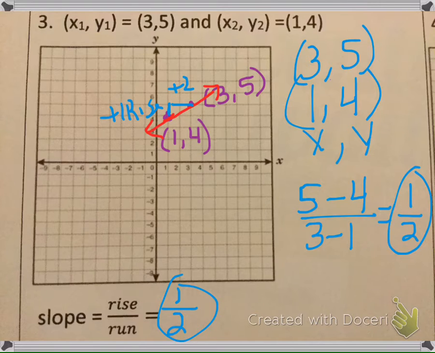Again, I like to double check my work, finding it by counting on my graph and also by doing the math. Sometimes you don't have to graph it though, so if you don't have to graph it, you might not do it. You might do it anyway, just to check your work.